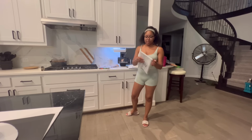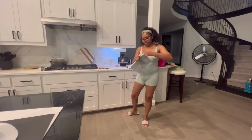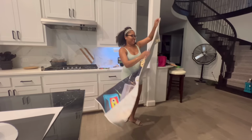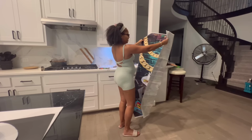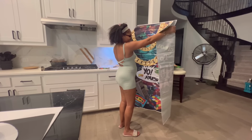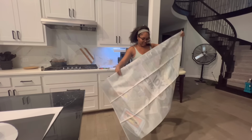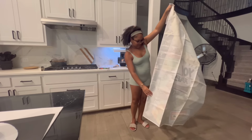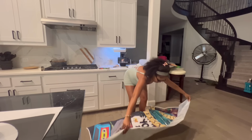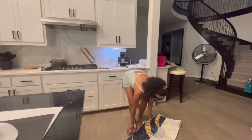This is a big backdrop, y'all. This is the one I plan on putting on the fence, I think. I'm going to open the whole thing. That's nice. Yes. Okay, yeah, so this is one of the backdrops. Now, this one don't have no grommets on it, so let's see.